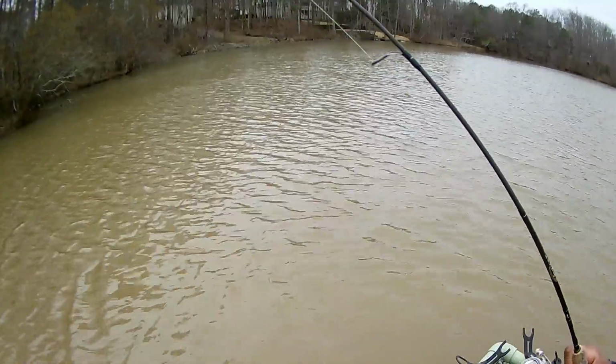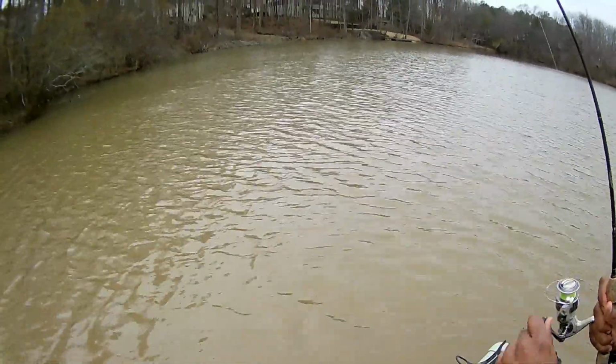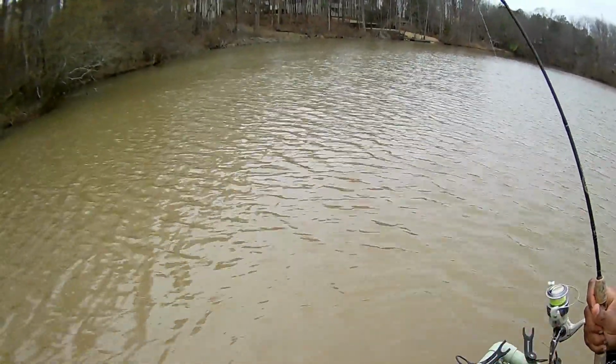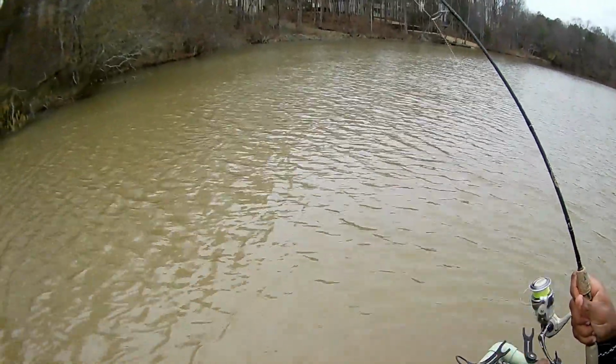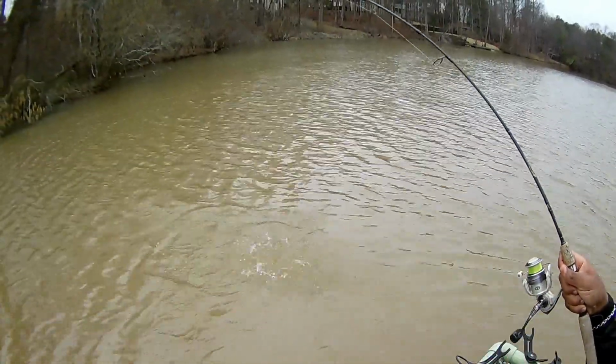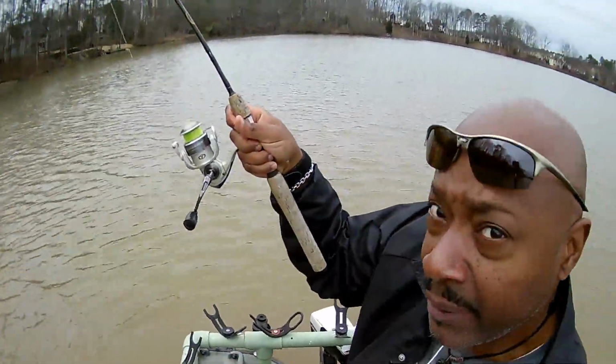Single thump, guys. Single thump. Ooh, listen to that drag. Single thump. Another cast, right in that same area. Single thump. Single thump. Look at this crappie. God almighty. Let me tell you guys this.